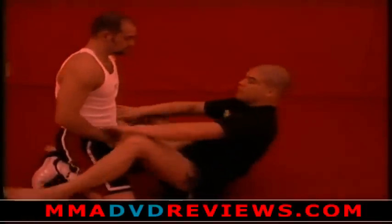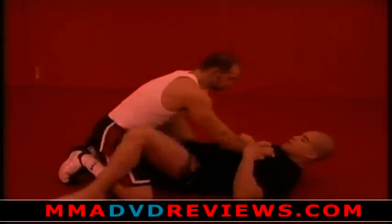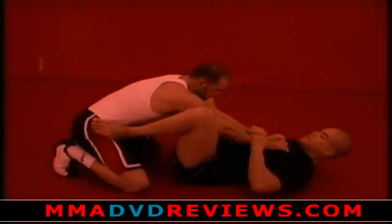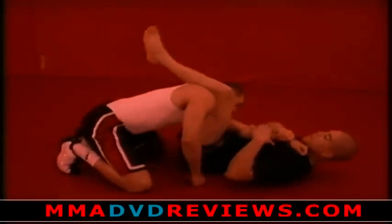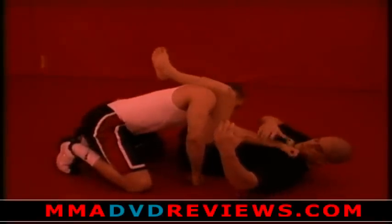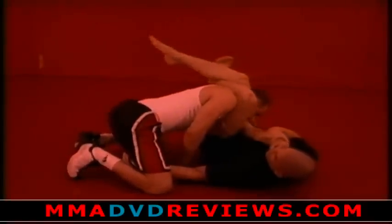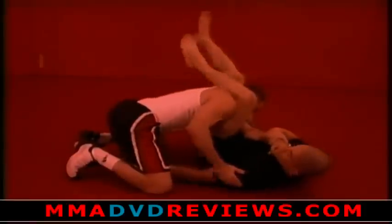I'll show you the same thing from this side with the opposite side. Feet are flat. I have wrist control. Press, push, step. Keep control of the arm. I reach for the leg. Figure four over. This gets very tight.